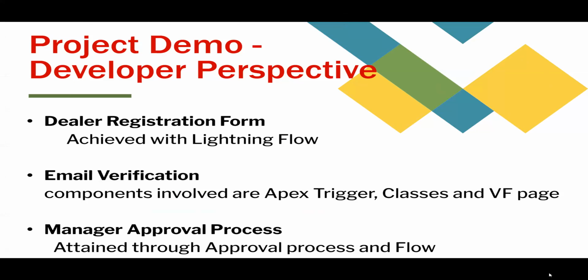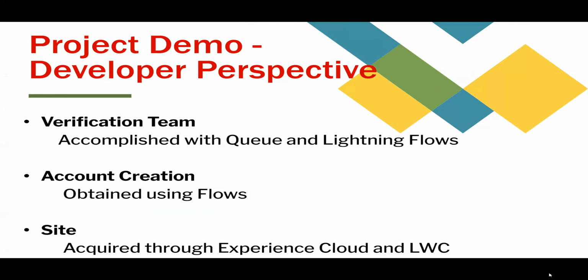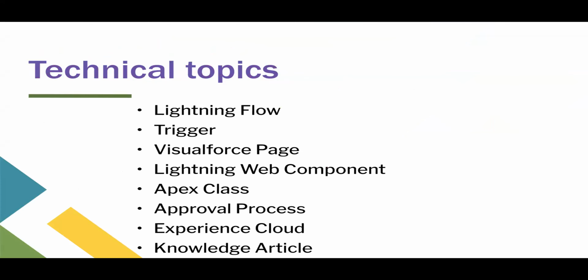Next. A queue has been created for the physical verification team, and the remaining parts are achieved through the lightning flows. Account creation is obtained through the flows, and the site also we achieved through the Experience Cloud and LWC. Next. This is the list of the technical topics we covered for this project: Lightning flows, triggers, visual force page, Lightning web components, Apex classes, approval process, Experience Cloud, knowledge articles.